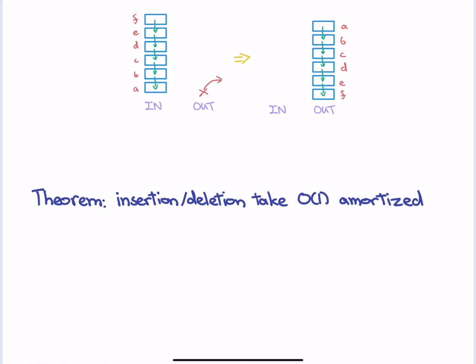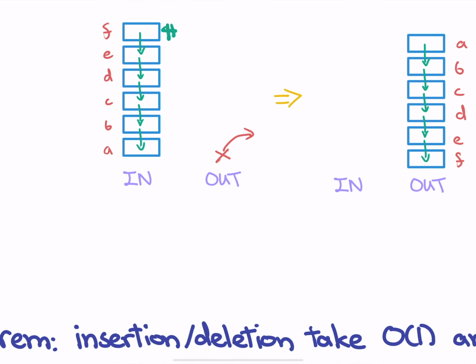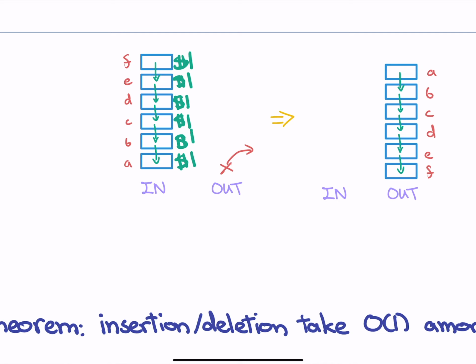Okay, yeah. So for every insertion, I can imagine also putting a dollar on the element that got inserted. And now when I flip everything over, there are as many dollars as there are elements, and that's how long it takes to flip everything over, and so that'll pay for that operation. Otherwise, when you have the stacks there, pushing and removing takes constant time. So two stacks make a queue with constant amortized time.